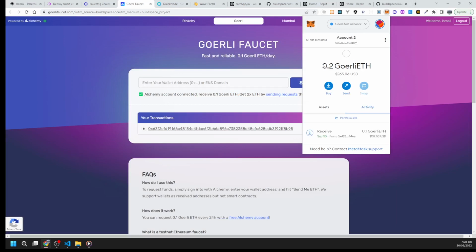Okay, now we got 0.2 Goerli Ethereum, which is worth 265 USD. So don't be happy, it's just a test account. So let's move on.